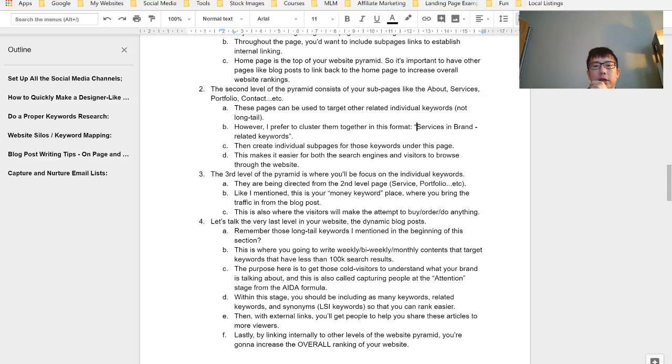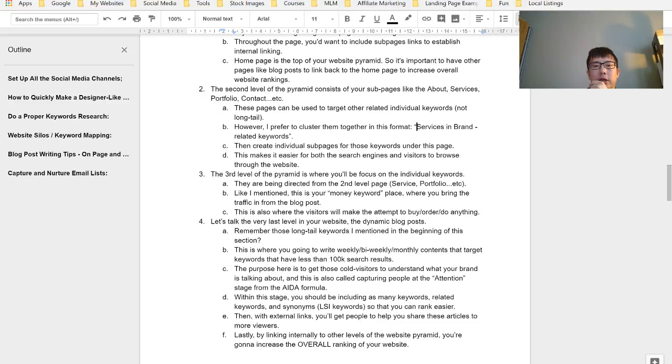User experience is very important. Now the third level page is the sub level page, the sub services page. So like the money keyword. So now you need to say, when people type in acupuncture in Toronto, this is where you're going to type in acupuncture in Toronto on the H1 title, on the meta title, on everything else. Okay, very, very important. And basically this is where you can bring traffic from blog posts as well. You can write a nice blog post, which I'll talk about.